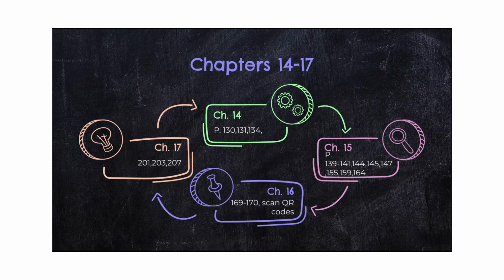All right. We're going to skip over to page 169. This is starting chapter 16. On page 169, I'm looking at things that are going on before the first day of school and on the first day of school, and when a student is absent. There are also some QR codes on page 170 that you can scan to dive deeper. So tab page 169 through 167 and highlight what needs to be highlighted. And also scan those QR codes.